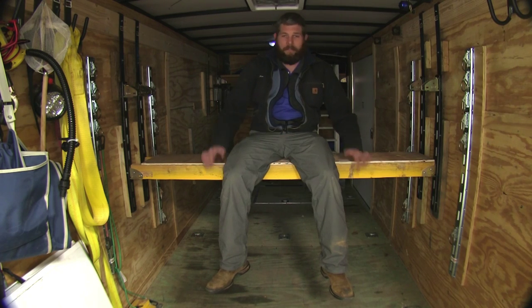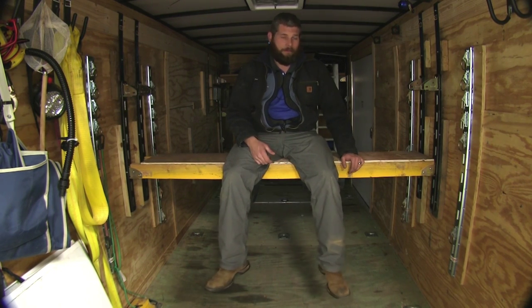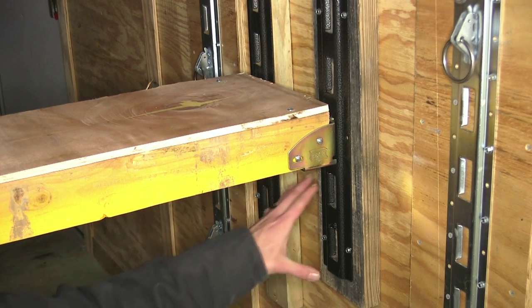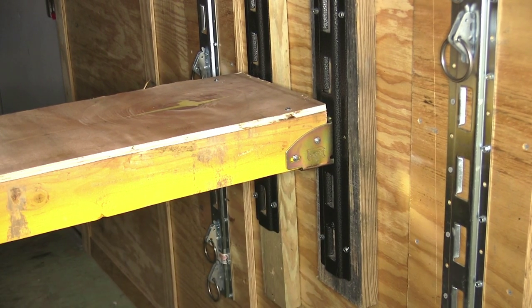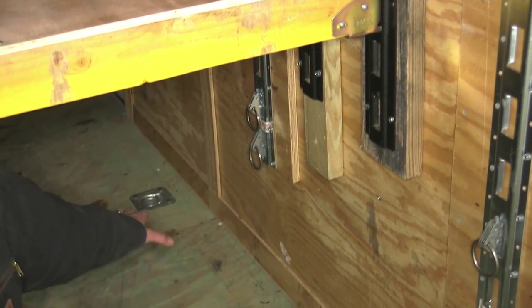As you can see, our shelf kit is nice and durable — it's designed to hold up to about 500 pounds. One of the greatest features about this shelving system is that underneath we're going to have completely unobstructed access, so we don't have to have big support boards coming down or anything obstructing the clearance underneath.